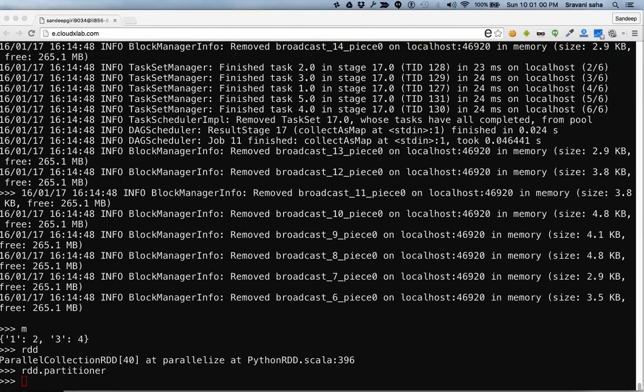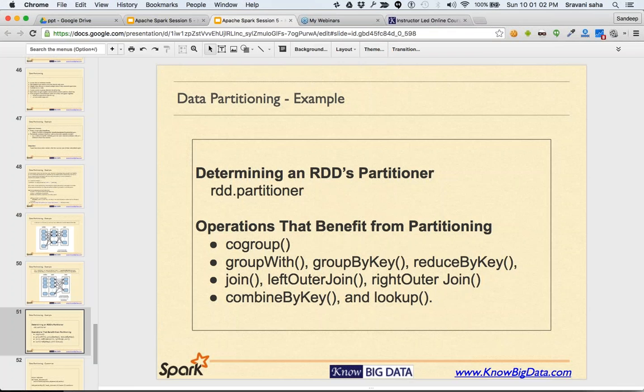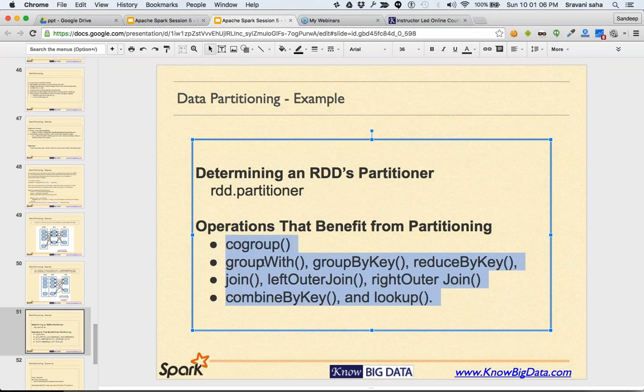It is saying no. You can define your own partitioner later on. Operations that benefit from the partitioner are cogroup, groupWith, groupByKey, reduceByKey, join, left join, right join, and so on.